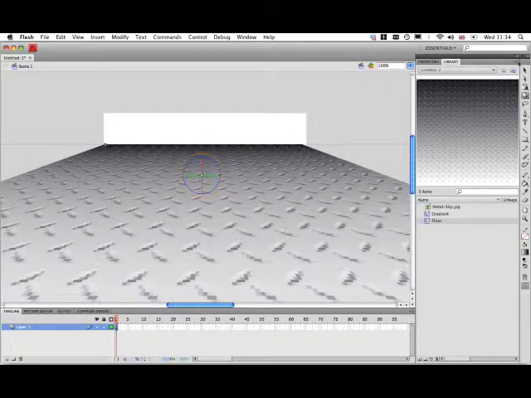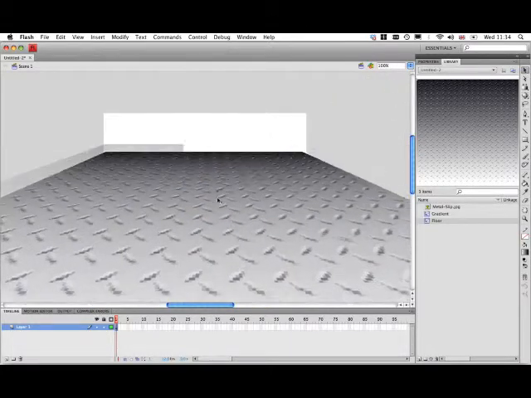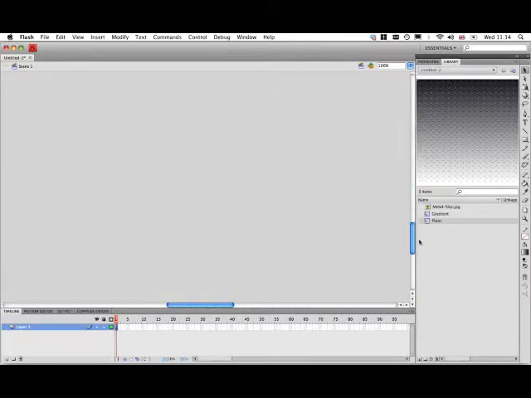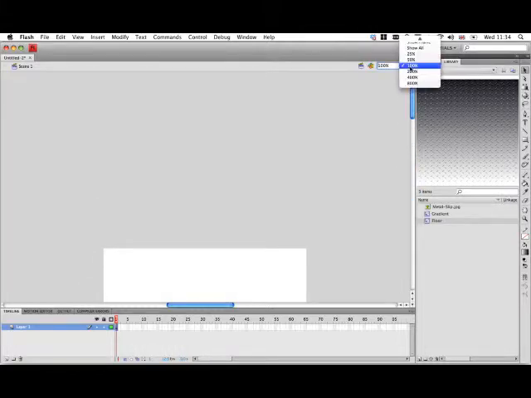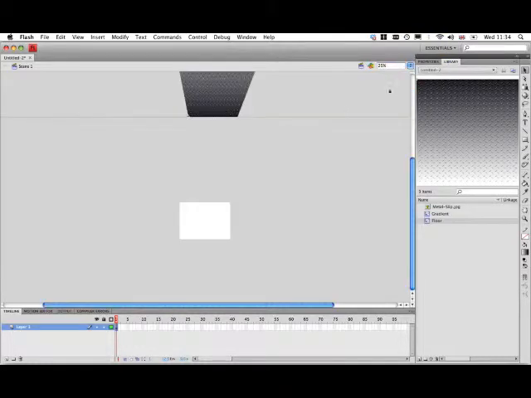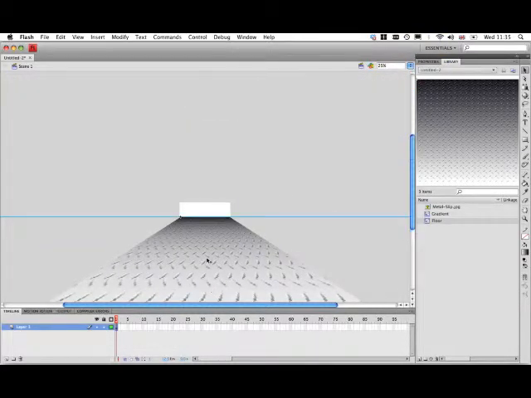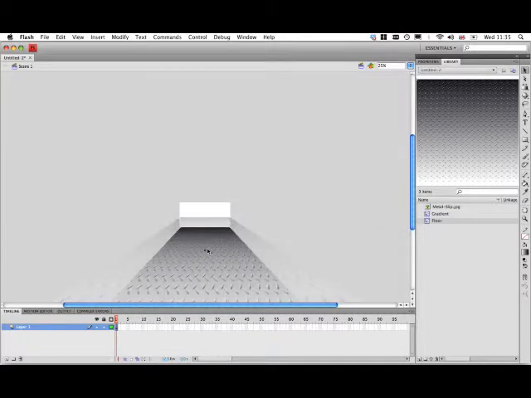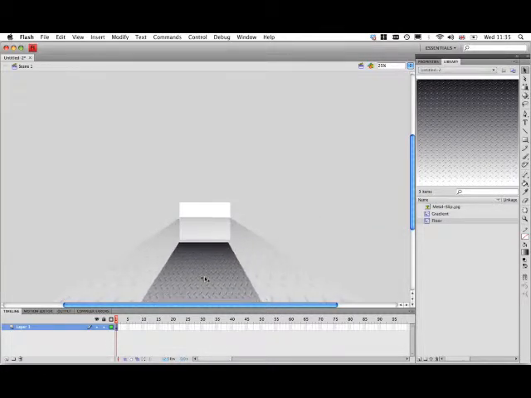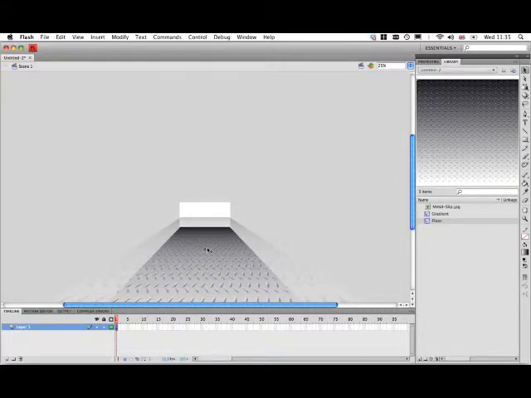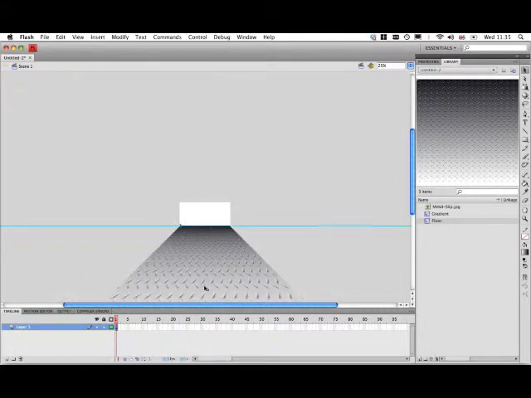And then all I need to do is take my black mouse pointer and simply move that up and down the page until it's in the right position. A bit too far there. Moved it off of the view, so let's try and find that again. About 25%, oh, it's all out there. Okay, so move that down. And I want it somewhere about there. Now, the trick here is not to lose it. So that's the bottom of the stage, so you won't see it unless it's there. So put it into that position.